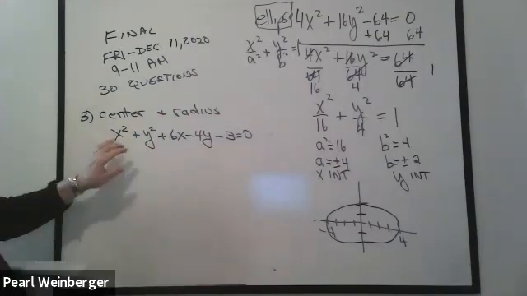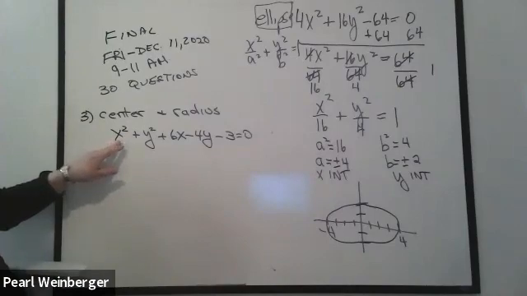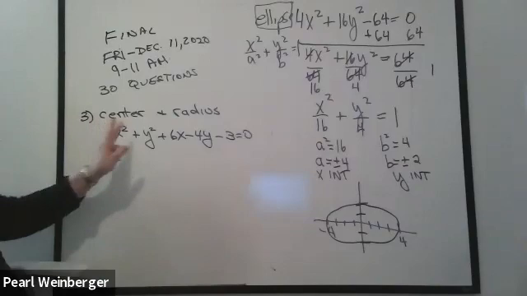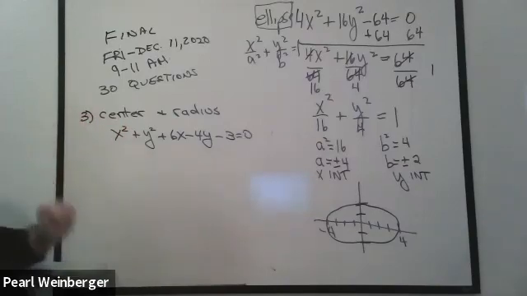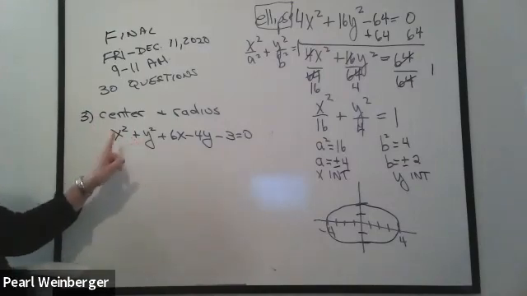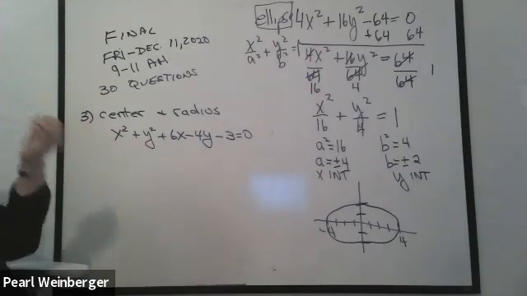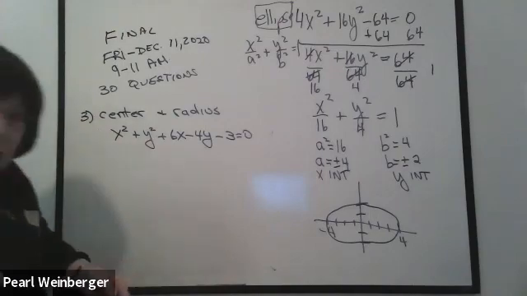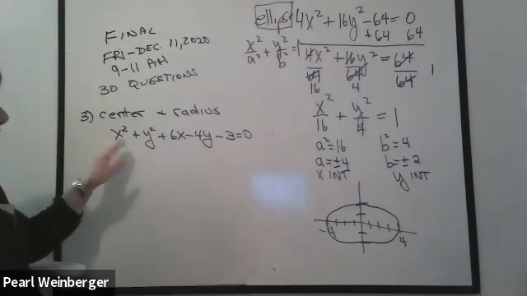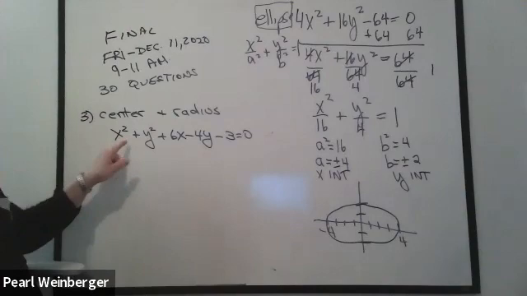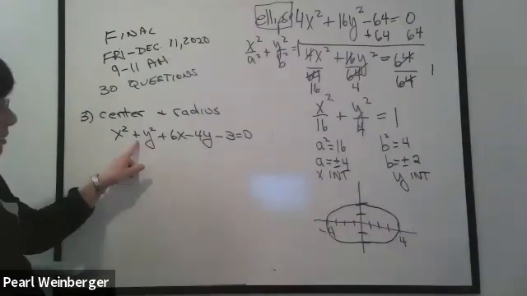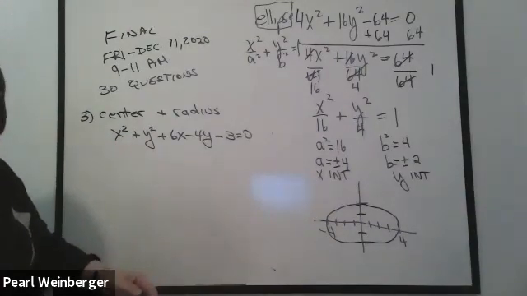And by the way, the circle also has an x squared term and a y squared term. But notice the numbers in front of the x squared and the y squared are 1. There's no coefficient, so it's understood the coefficient is 1. And the sign in between the x squared and the y squared is a plus. In other words, both the x squared term and the y squared term have to be positive. If this would have been x squared minus y squared, it wouldn't be a circle, it would be a hyperbola.